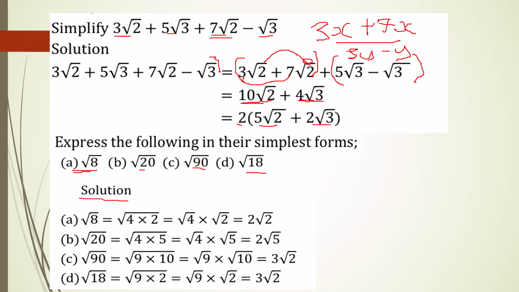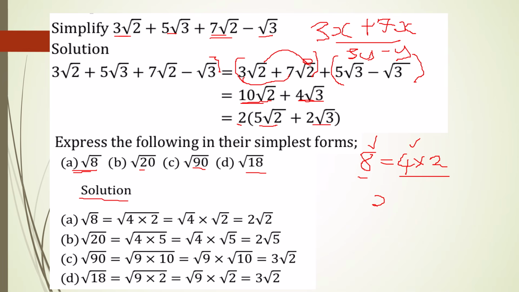Now the first step in doing this is that whichever value you are given, you are supposed to get any square number that value has. So for example, 8 has a square number of 4 within it, because one of its factors is 4, and 4 is a square number. Upon getting that square number, which other value can you multiply it with to get the same value? For me to get back the 8, I'll multiply it with 2. So 8 is the same as 4 times 2. But whichever values you have chosen, they must be two, and one of them must be a square number.